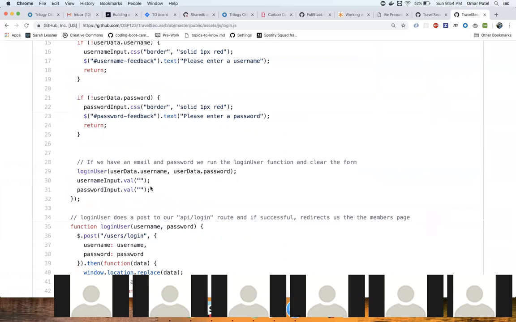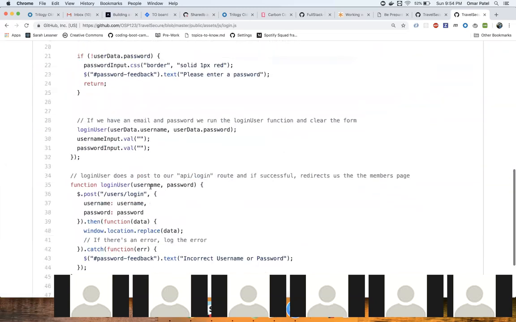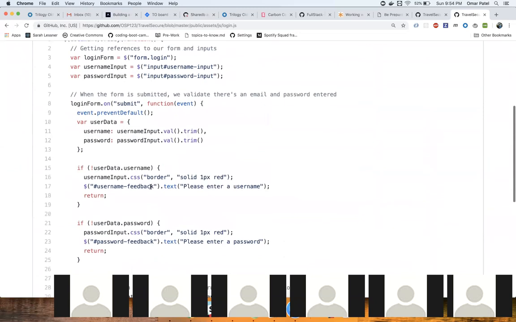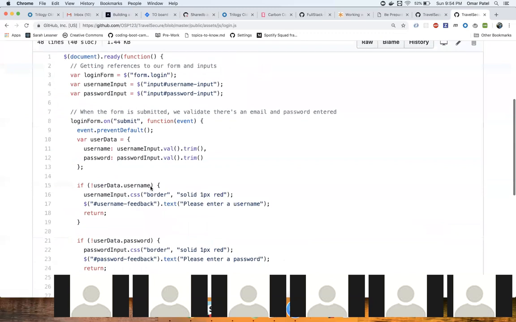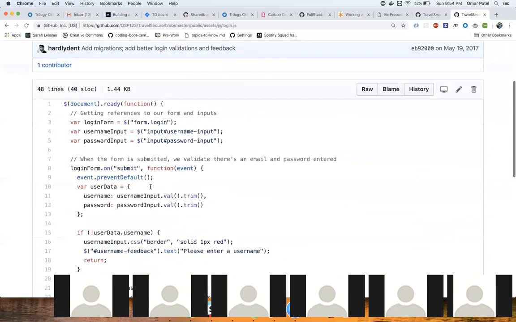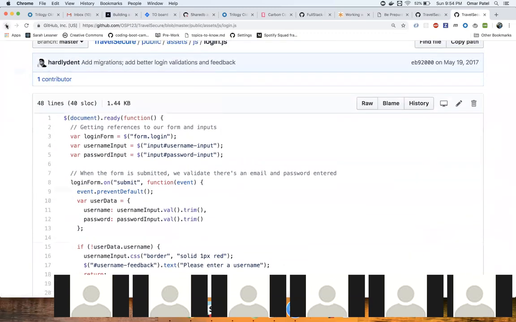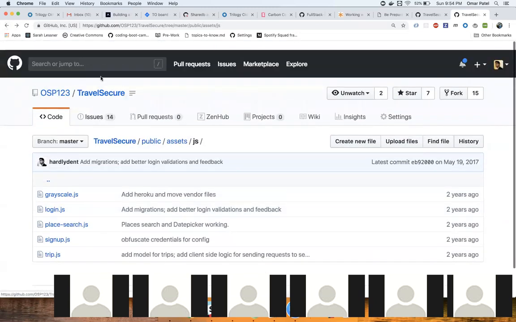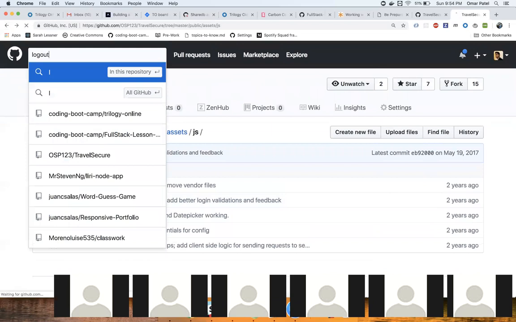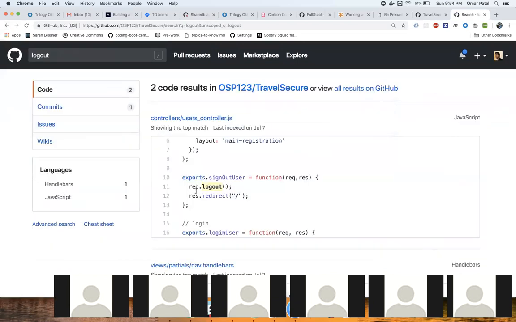It just goes to the next function. Login. Where's logout? Where is logout? Hold on. I forgot what logout is. Oh, here it is. So sign out user.